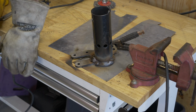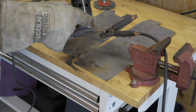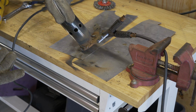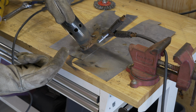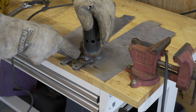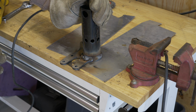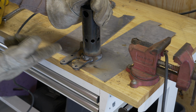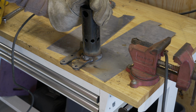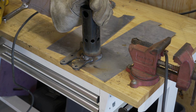Now, I'm by no stretch of the imagination a good welder. You can probably see that. But we've got good penetration on this side. The first side, kind of shitty. I'm going to go back through there and cut some of this off and redo that. But once we do, I kind of got the hang of it, I should be able to get this all cleaned up. And with the kind of weld puddle that I have on there, the excessive amount of weld, I probably won't need that retaining ring. It's going to space it off enough so that it clears the engine. I also just need to open up this hole just a little bit because that's not going to clear.